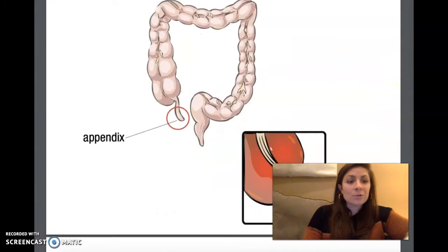The finger-shaped organ is called the appendix. As far as anyone knows, it doesn't seem to be useful to the digestive system. From time to time, the appendix can become infected or sick and causes a disease called appendicitis. When people get appendicitis, they get a very sharp pain in the lower abdomen in the area surrounding the intestines. This pain comes from the appendix, located in the lower right side of your abdomen near your hip bone. When it causes too much pain, doctors remove it.